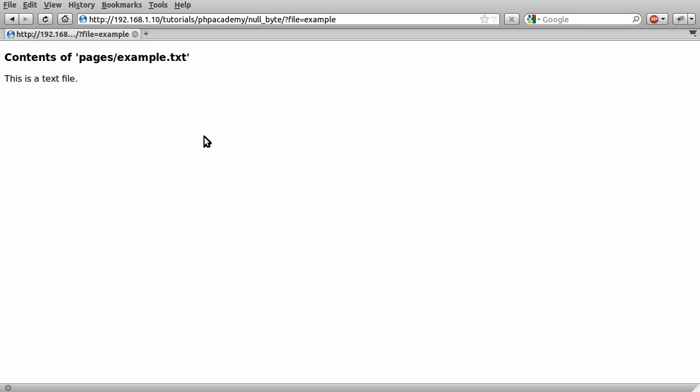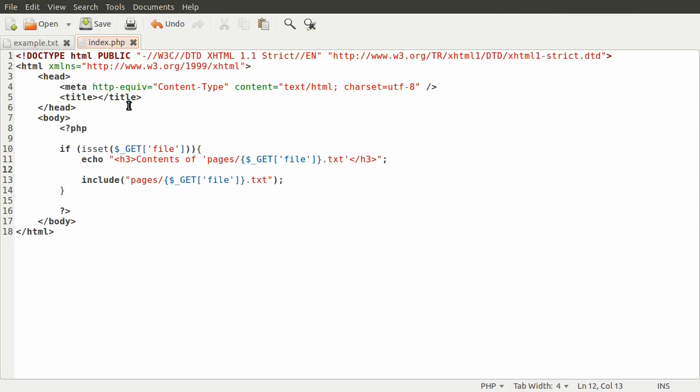a template system. So this is the index.php file, and we're just setting a single get variable called example, which I haven't highlighted correctly. There we go. And what this does is include a text file here. Well, this is the name of the text file, and this is the contents of the text file. And if we just go to the code, you can see how this works.